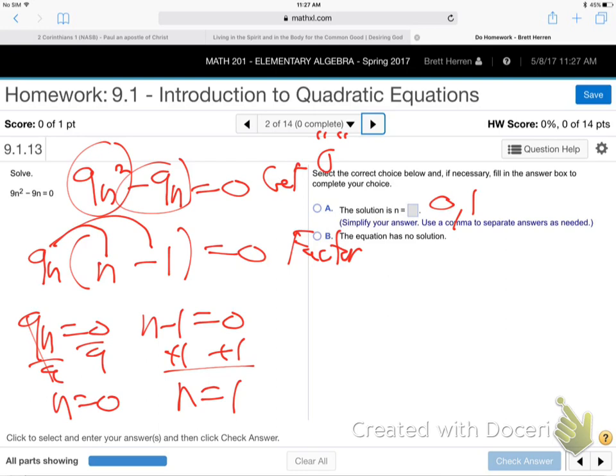You can see, but you don't have to check, that those are really the right answers if you go back, right? If you put in 0 for n in both cases, of course that's true. 9 times 0 squared minus 9 times 0, yeah, that's 0. If you put in 1 in both cases, it's also true. 9 times 1 squared is just 9 times 1, which is 9, minus 9 times 1. 9 minus 9 is indeed 0. They both make it true. You don't have to check, though. This method is reliable. All right.